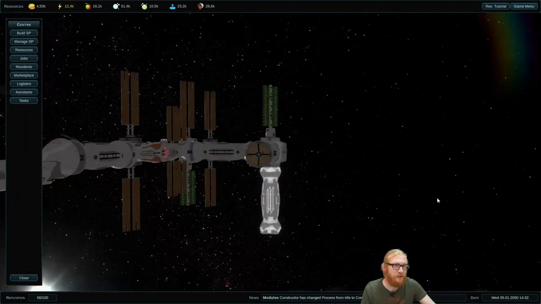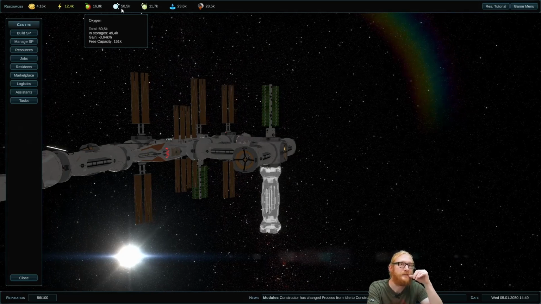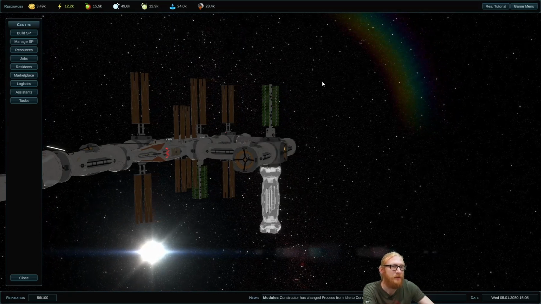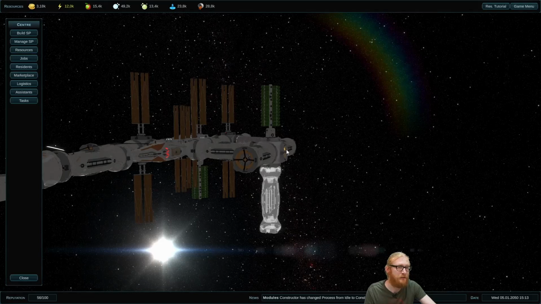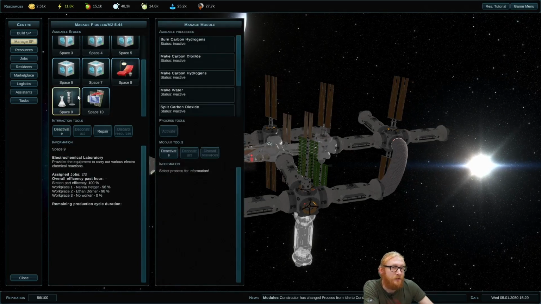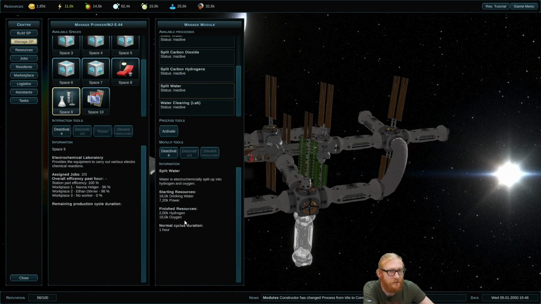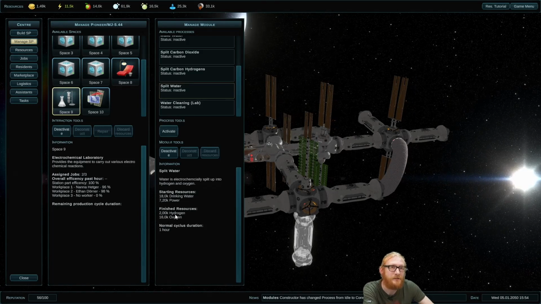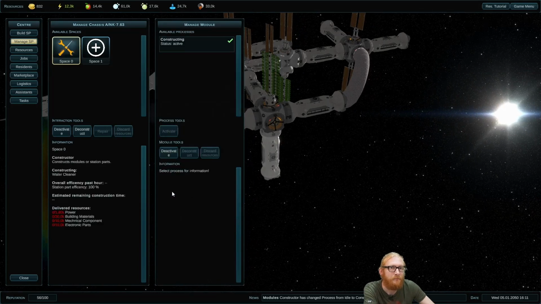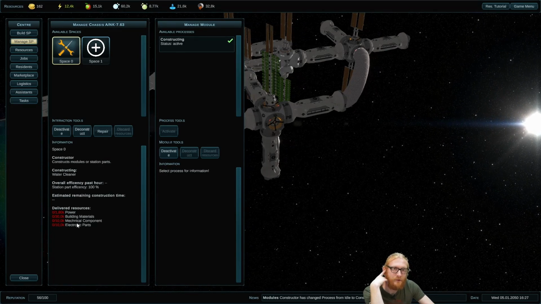Because in the past I've run into the problem that I had too much wastewater and too much oxygen. I can sell all that oxygen, but I think it's better to turn the wastewater into drinking water. And if I have too much drinking water, I can always sell it. But also I can go to my electrochemical laboratory and split the water into hydrogen and oxygen, and actually I need to sell all this oxygen again, but I need hydrogen. So I'm going to build another water cleaner here, and for this water cleaner to work, I think I need building materials.